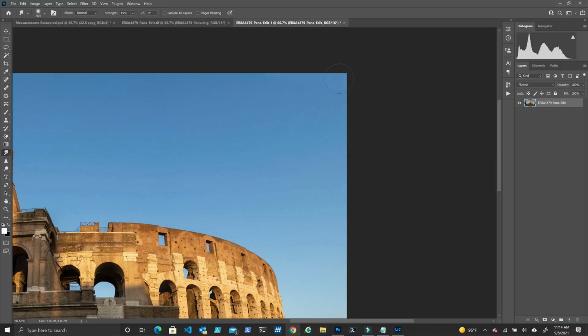Now I'm just circularly smudging it around, and if you look carefully, you will see that the colors of blue are blending together and making it look like it is a natural part of the sky. And then there you have it. I just go ahead and save the image. It goes back into Lightroom, and we're ready to finish up processing on it. So that is how I take people out of images.